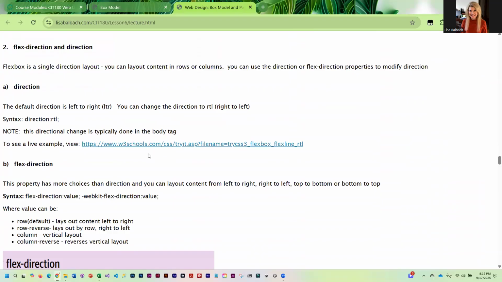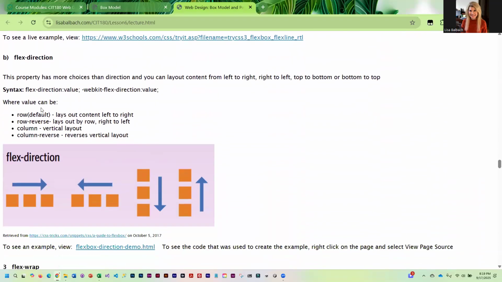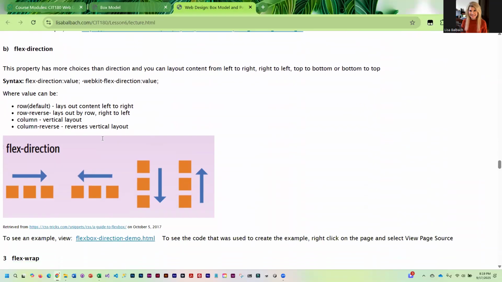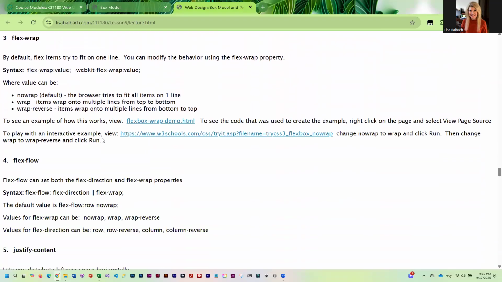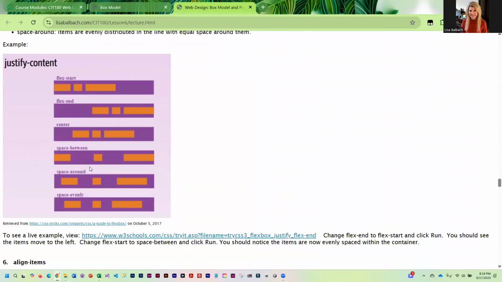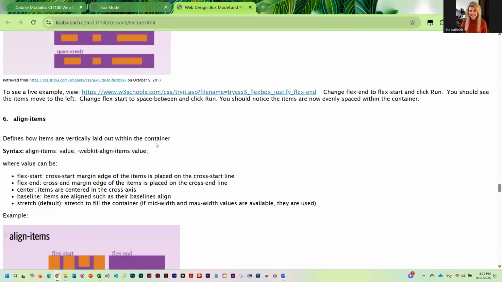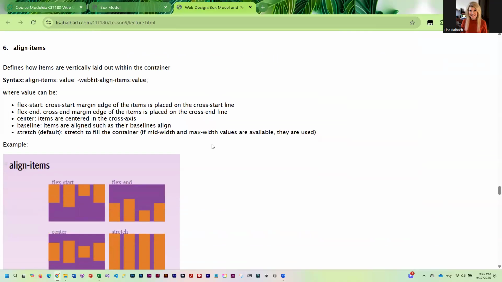Okay, so there's a lot of different CSS properties you can use, but you don't have to. All of the CSS properties are just for customizing it. Okay. So you can kind of read through. I do encourage you to go out and practice because that is how you're going to learn.